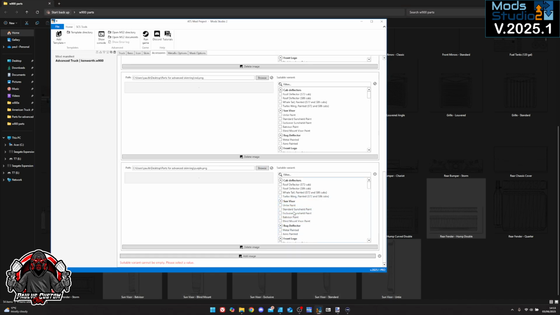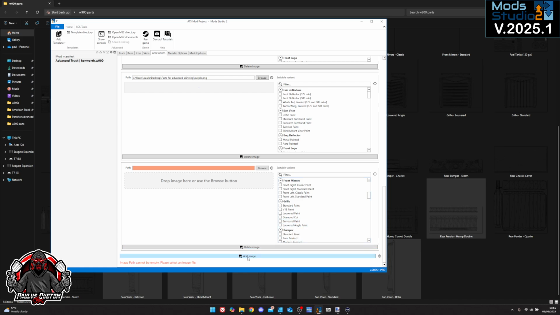If you want to do 5 different designs on 5 different sun visors, you would literally have to do 5 different images. So you would do the first image, which would be that one, then you'd add the image again. Then you do the next one, add the image again, do the next one, add the image, and so on and so on. And obviously it's like this with all the parts. If you want to do something different on the grills, you can obviously do different.